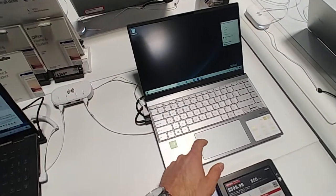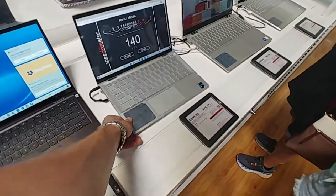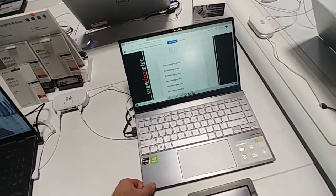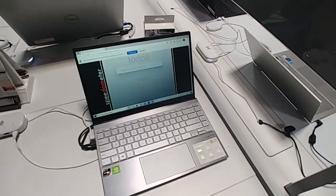Oh, it's running a speed test program. Yeah. So this guy scored 140. I do think I'd take the MacBook Air over the ZenBook, though. So, it seems pretty quick.